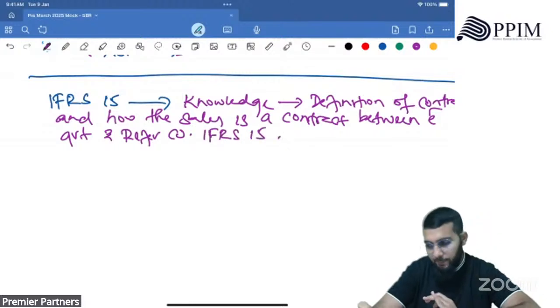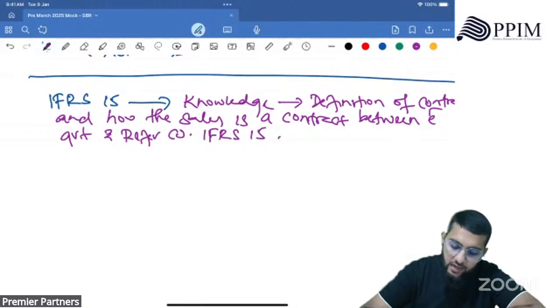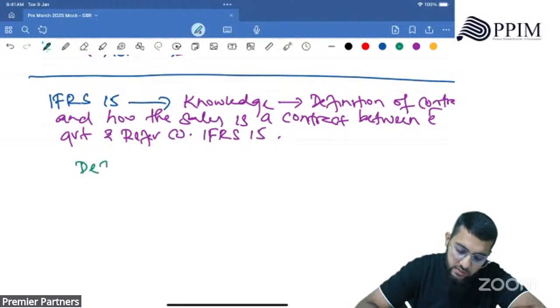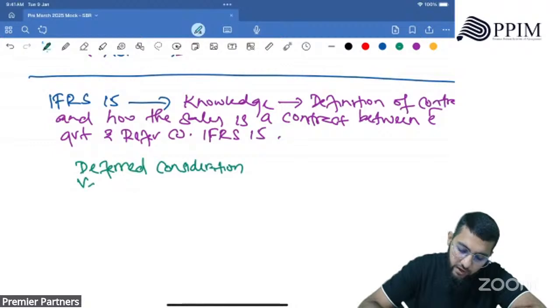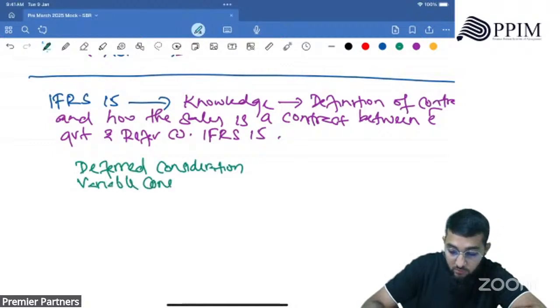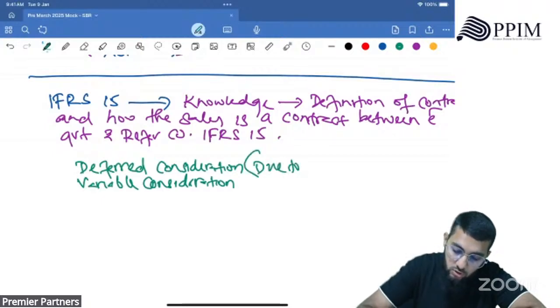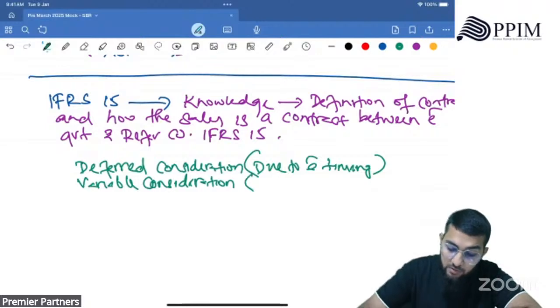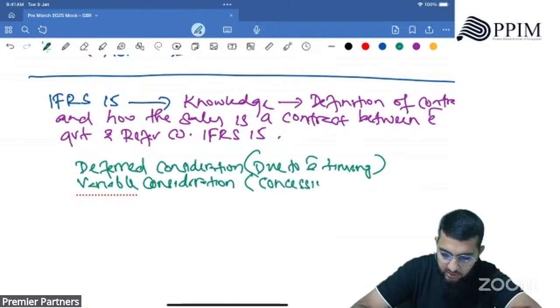It's a contract. Then you should say, as per IFRS 15, you may be required to consider deferred consideration and variable consideration. Those two are important here. Deferred consideration due to the timing, which is 4 years outstanding. Still, they are continuing to do sales. So deferred consideration, will that be coming in? Concessionary payment, they are going to reduce it. That's the variable consideration. Concessionary.